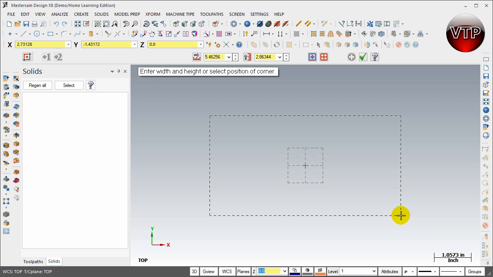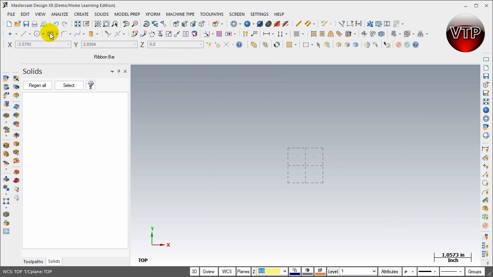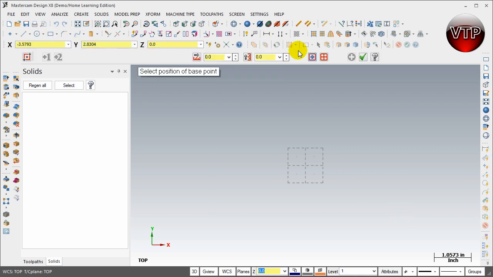I don't want to do that, so I'm going to press escape, go back to my rectangle, and then uncheck the anchor to center. I want it to start from this origin, but to be on the outside. Now remember, this is going to be 6 in the X axis and 4 in the Y axis. Now remember, this is the X axis, so left and right is X, top and bottom is Y, and the depth is going to be in one direction. It's going to be basically towards me and away from me. Okay? Now, I'm going to press escape real quick.